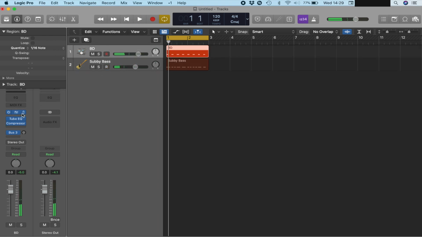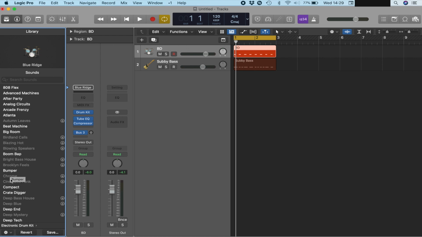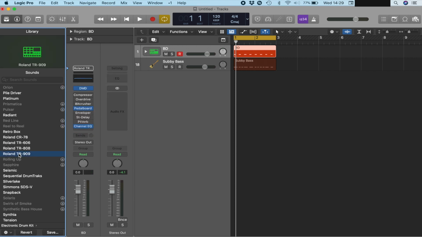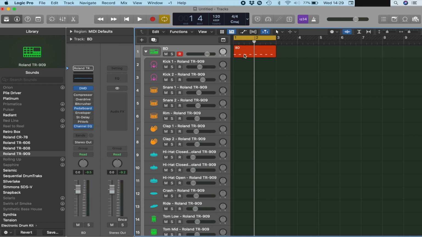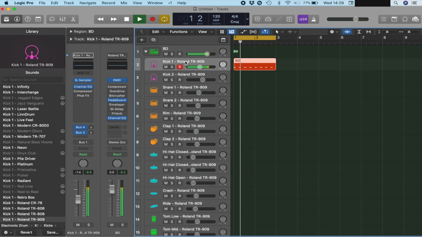Now we're going to pick a more dancey bass drum. So okay, click on this here, and let's go down to electronic kits. So go back a page, yeah, and go to electronic kits out here, and then go down to 909. There's a 909 there. And now 909, it's got all these, that's already there, sounding good. But if you look on this, we've got all these sounds. So let's pull this down to here, and let's mute the bass and see what sound we get if we do this. Okay, so it's your bass drum.